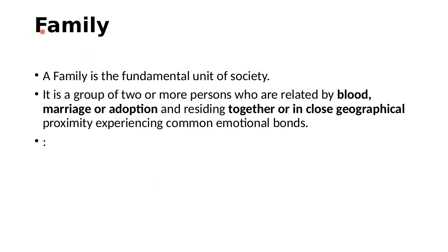Then I'll go to another unit of community, that is the family. A family is the fundamental unit of society, the basic unit of a society. A family can be related by blood, related by marriage, or related by adoption, residing together or in close geographical proximity, experiencing common emotional bonds. So a family is a group of people. It can be one or more.